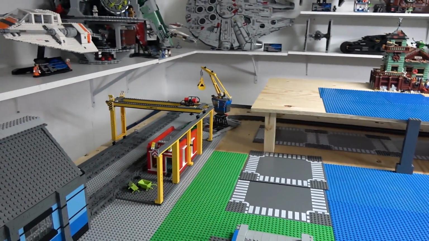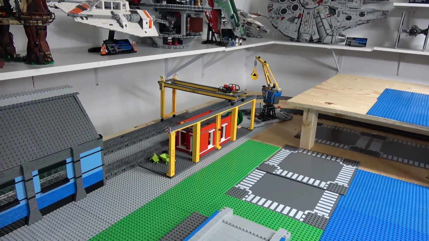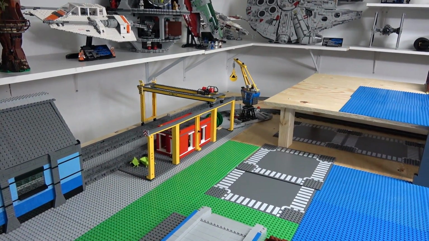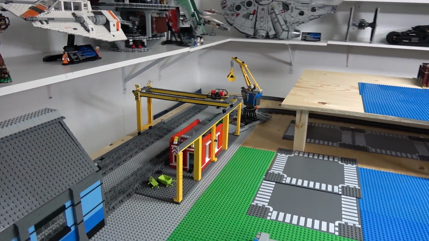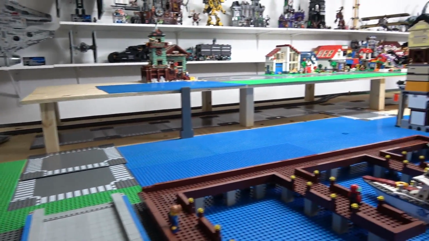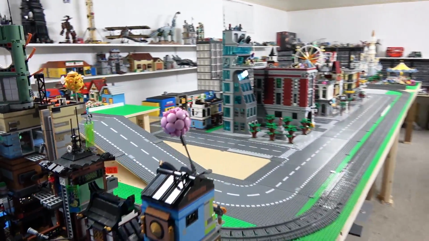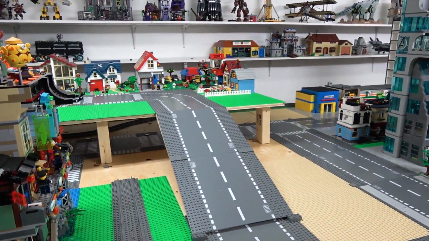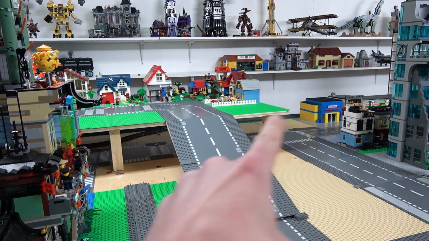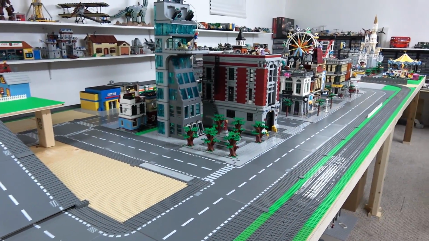As for the train yard, it will stay the same. I just have to move this overhead crane over a few studs so that I can fit that crane in there. And those train lines will still run underneath the raised platform. And the train line over here will pop out right here. It'll break off and pop out there, and then go around the Lego City.